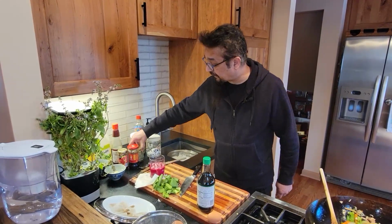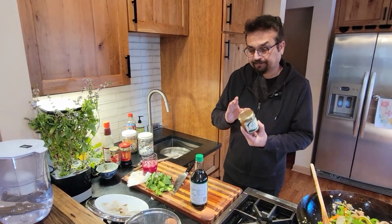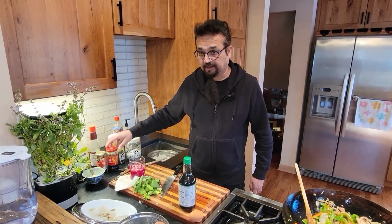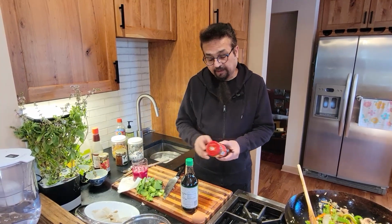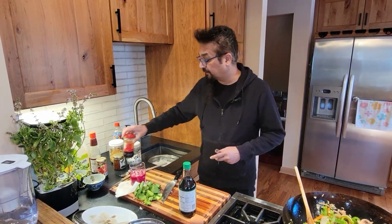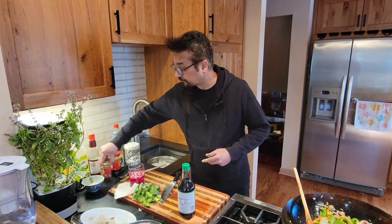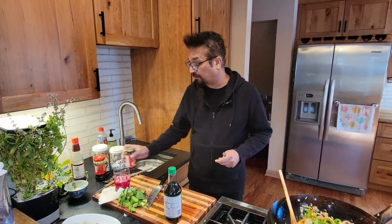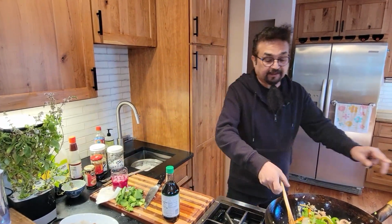Then I have another homemade chili kind of a mix. I didn't have a specific Chinese chili sauce. I do have a chili oil with black bean. I'll just add for a bit of flavor. And then I have some Szechuan sauce. I will just add a little bit, not too much. I'm not trying to overpower anything. So let's start adding things.